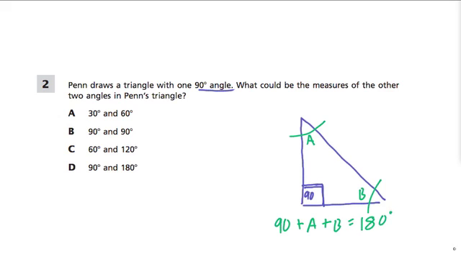This is a really fundamental property of triangles: whatever shape your triangle, as long as it's on a flat surface, if you add up these three angles, you always get 180. So what they're really asking us is, if you know this is 90, what could the other angles be? And I want to cross out D and B, right? And I want to cross out C even before I start, because it's not possible to have more than one 90-degree angle in a triangle, right?